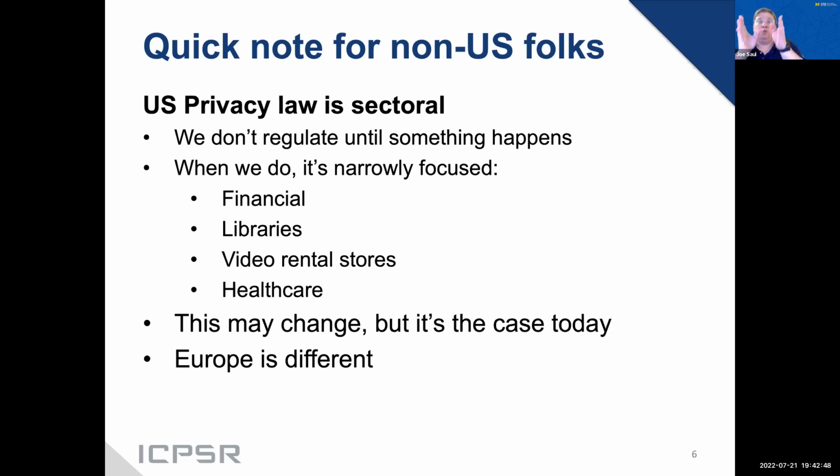When we do, we write a law for that sector, right? The financial sector's got regulations. Libraries have regulations. Video rental stores have regulations, all because a Supreme Court justice candidate named Robert Bork had his video rental records dragged out in the confirmation hearings, and people decided that was a problem, so they passed regulations. By the way, he rented really boring stuff unless you like Lifetime movies and historical reenactments.